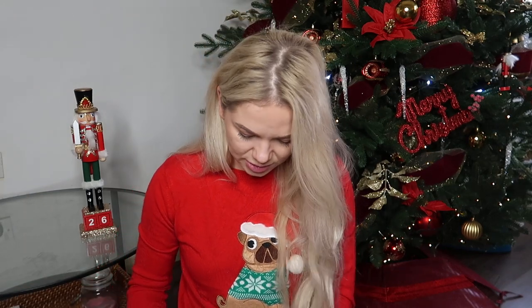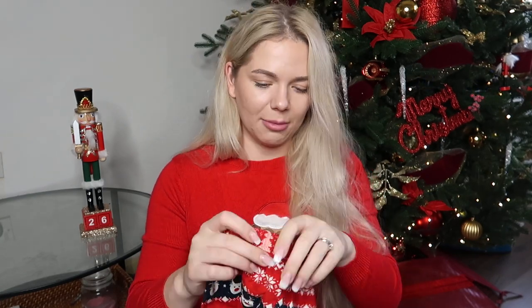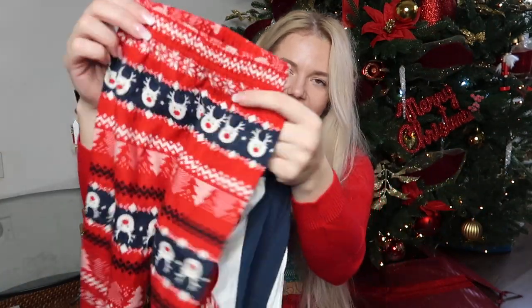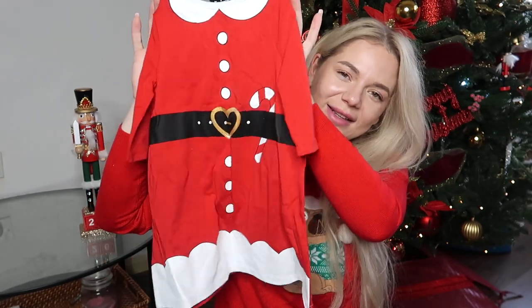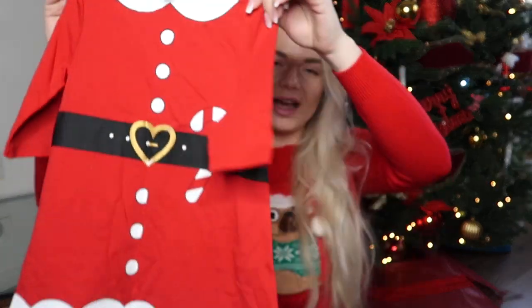The second pair of pajamas for her I also got on sale last year — I think it was from Matalan or TK Maxx. It has a little reindeer top and matching bottoms. She's going to look so cute. And then she also has a little Santa dress, again from George at Asda last year, which goes in the box too.